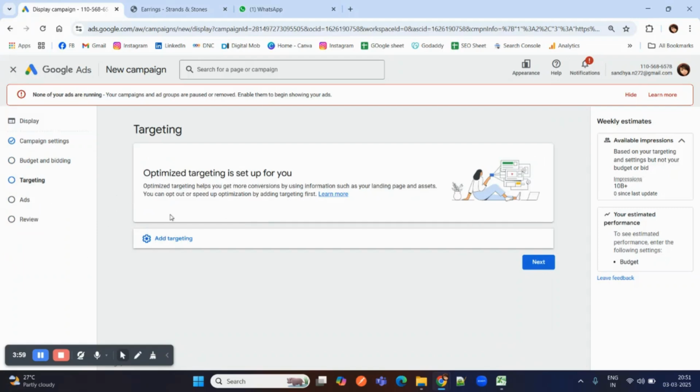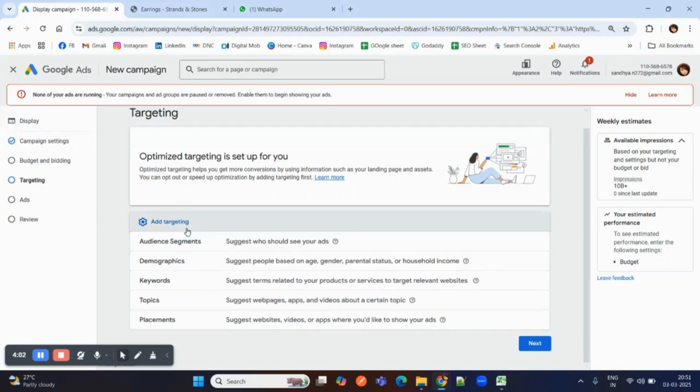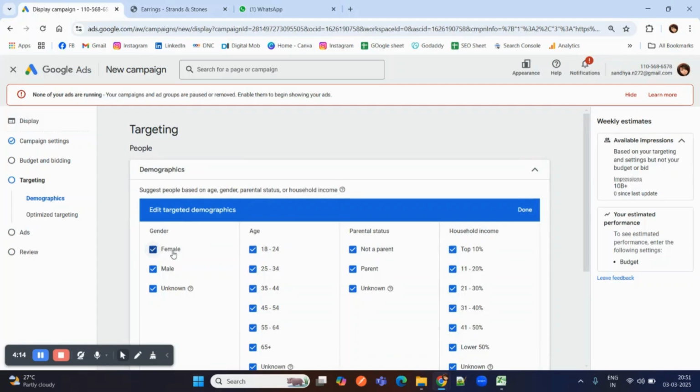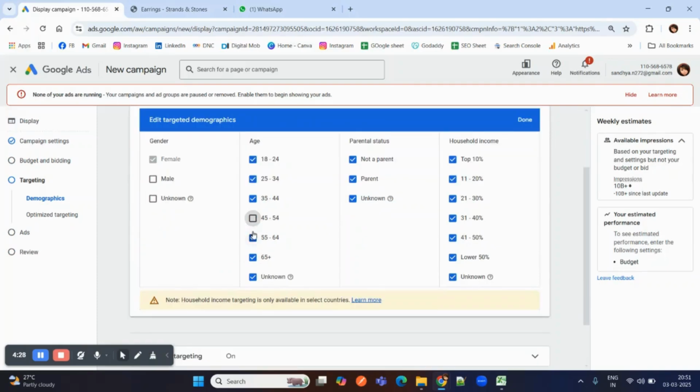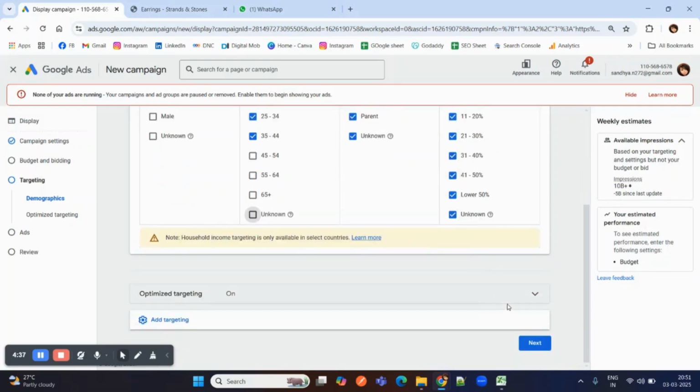And here you can select your targeting options. For every ad, you can select one of the targeting options along with the demographics. So first I wanted to choose the demographics. I'm going to select only female and male, unknown. These are the categories gender-wise, and I'm going to select only the female audience, and only people up to 44 years of age. I'm going to keep all the remaining options, and again click on add targeting.